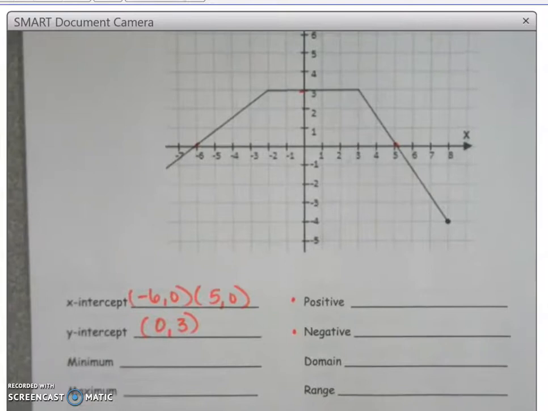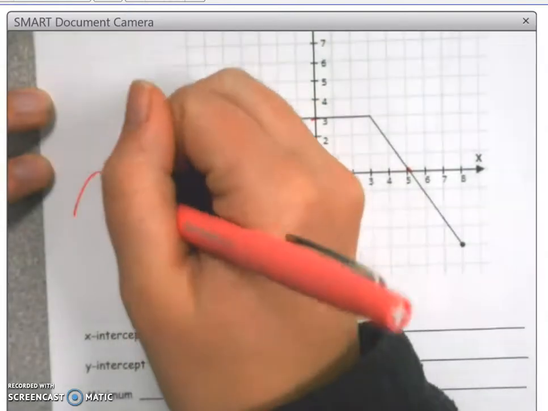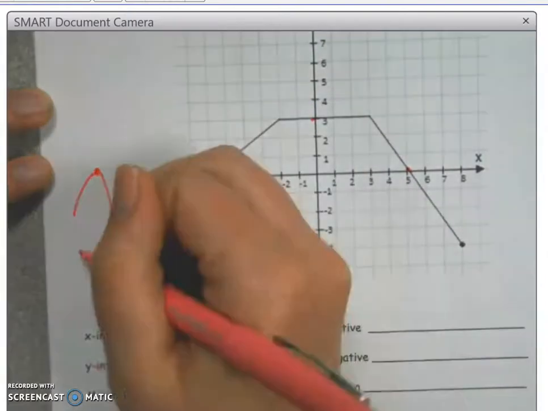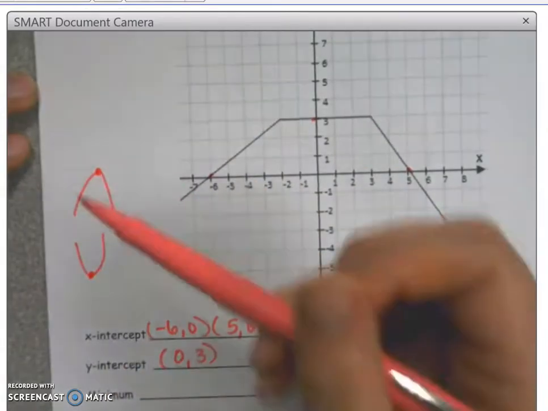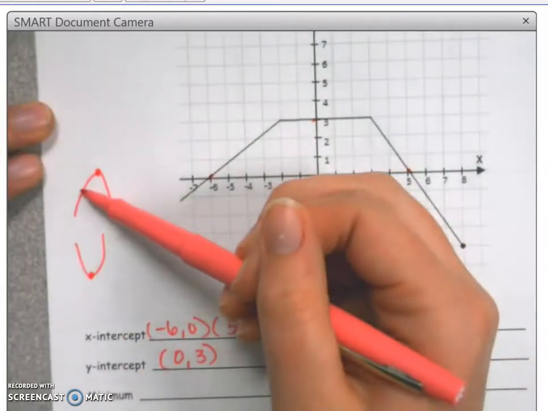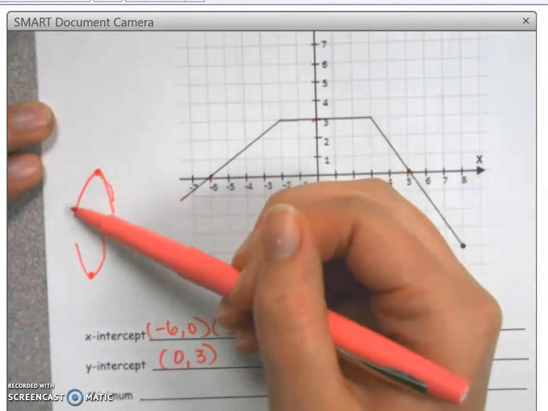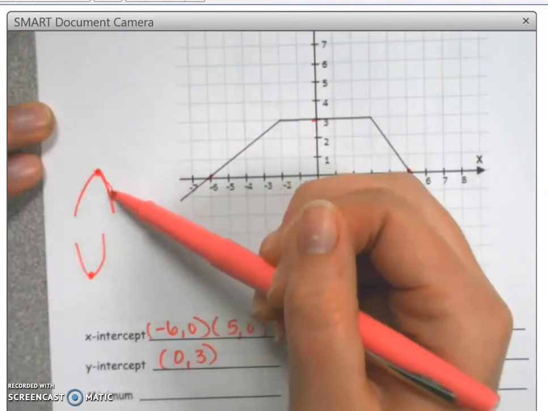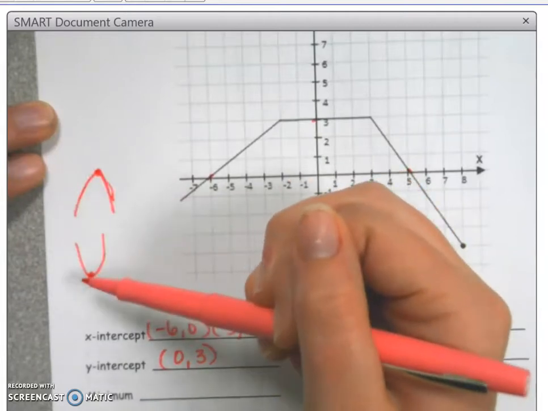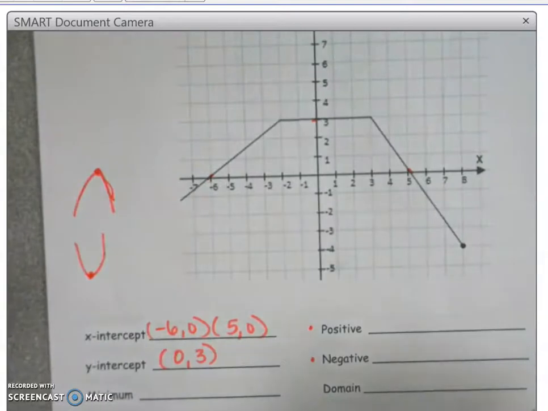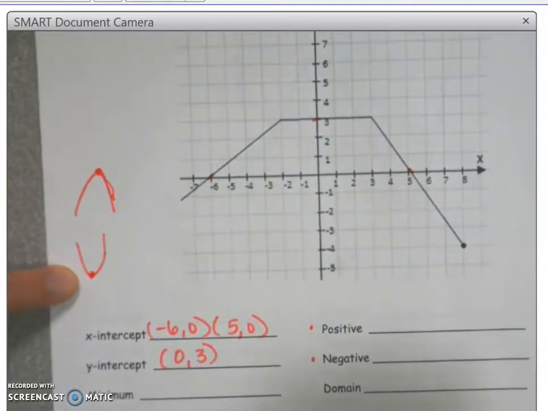Next we have minimum and maximum. So a minimum and maximum you've kind of been taught before is when it does this, that's your max, and like this, that's your min. So notice that what this actually happens is when it changes from increasing to decreasing. If your function was going up and then it started going down, it made a max. If it was going down and then started going up, it made a min. So please try and get away from the idea that your maximum is your highest point and your minimum is your lowest point. That is not true.